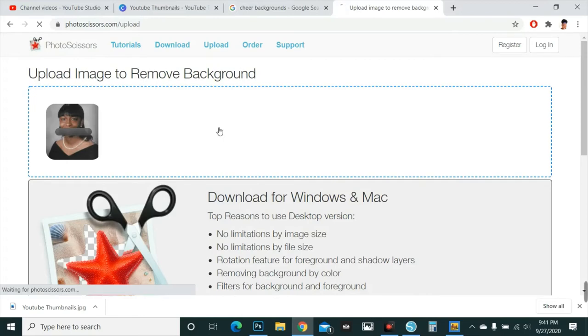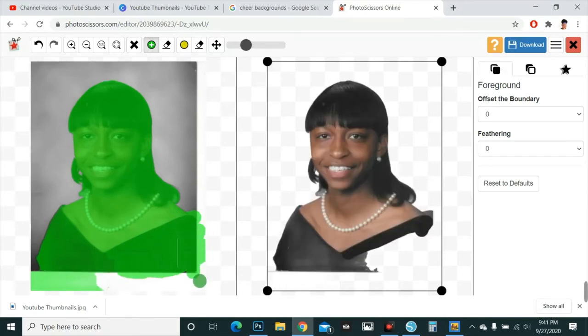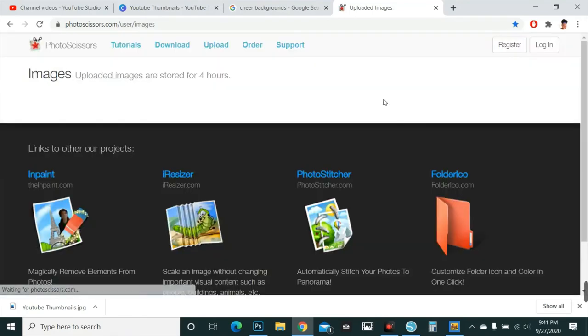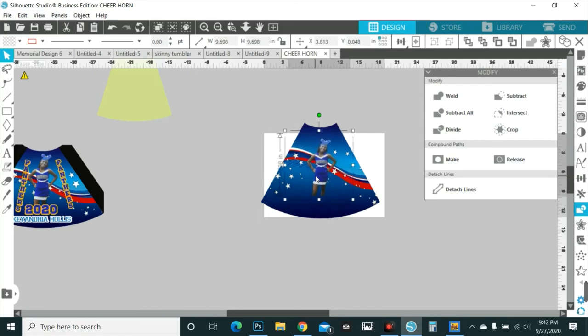I'll use my cousin here, and I pull her up, and it will immediately pick up her, and then all the parts that it missed, I will tell it to get, and any parts that are in question, I'll go back and say yes, get those, because that's basically what it's doing. It's saying, is this right? So that's how it does that, and it cuts that out, okay? It will pick up the background for you. Okay, so now that we've done that part, we've got Key cut out. That's her name. Her name is Key.